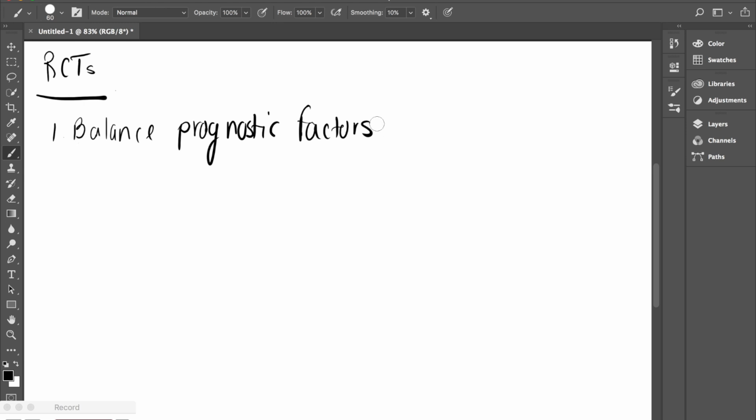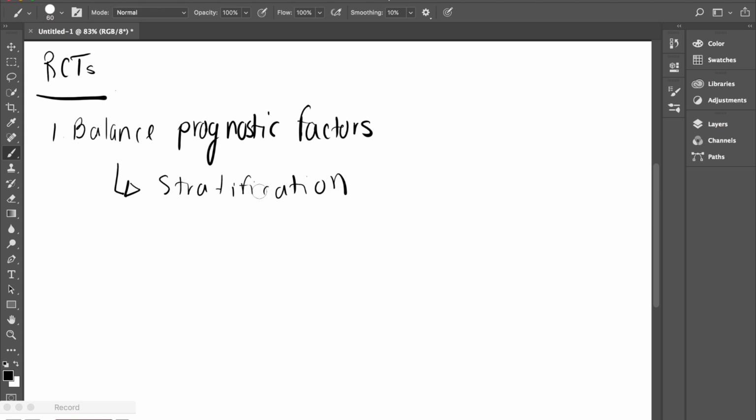And one of the strategies that we can do to balance these prognostic factors is a sort of randomization. So we do, it's called stratified random sampling, or stratification, essentially. Stratification. And the way that stratification works, essentially the definition, first of all, is it's the process of separating the sample into several subsamples that allow us to balance these prognostic factors.